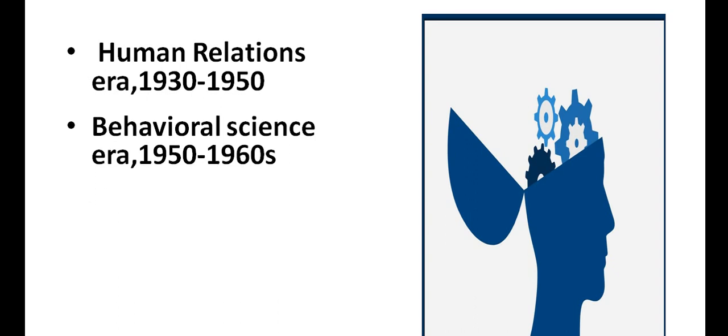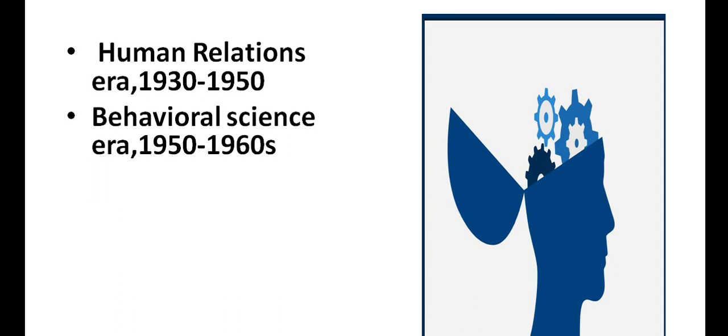It is an outgrowth of the human relations era or an extension of the human relations era. It made use of data obtained from experiments and observations in various behavioral subjects like sociology, anthropology, and psychology. The motivation theories of Maslow, Herzberg, and McGregor, which try to understand the aspects of human needs, came into existence during this time.